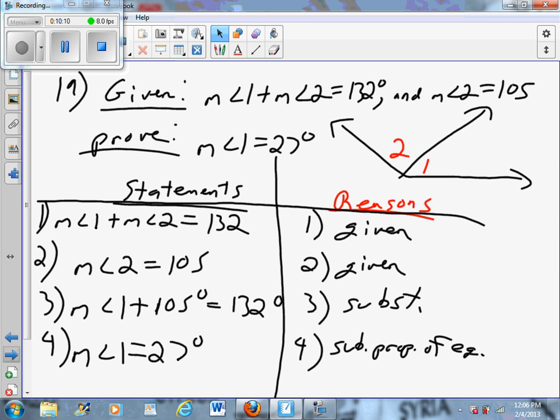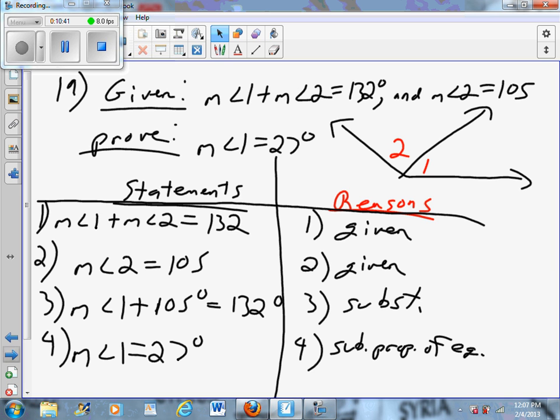Now, the first thing I did is take the information in the problem and split it up formally into a given and a prove statement. We're asked to prove that the measure of angle 1 is 27 degrees, and the rest of the information we're told, we'll call our given information. I copied down the diagram of angle 1 and angle 2 that's in your book. I proceeded from there to formally list the statements from top to bottom to establish whether or not this claim that angle 1 is 27 degrees is true.